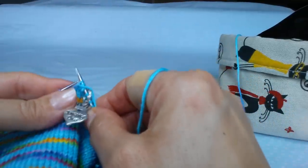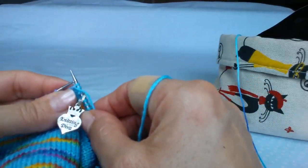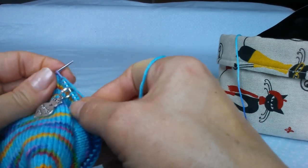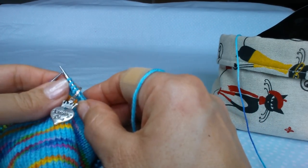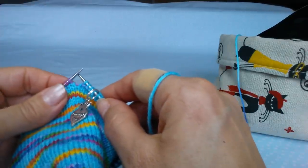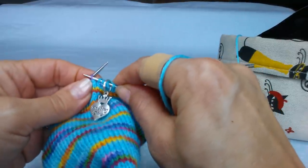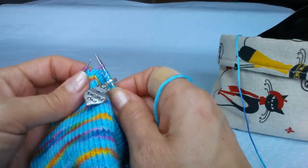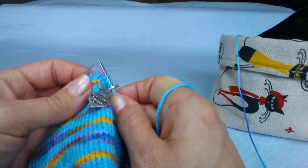1, 2, 3. Knit 1. Yarn to the back again. Knit 1. Slip 1. We need to slip this purl wise. So you're going to put your needle in as if you're going to purl it, but you're just going to slip it off the end so it just goes over to the other needle.